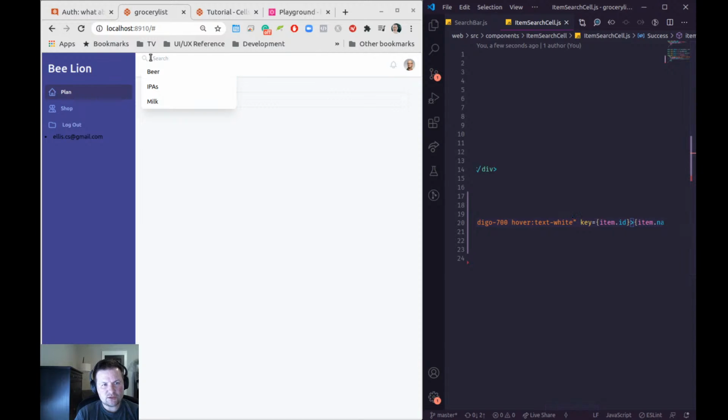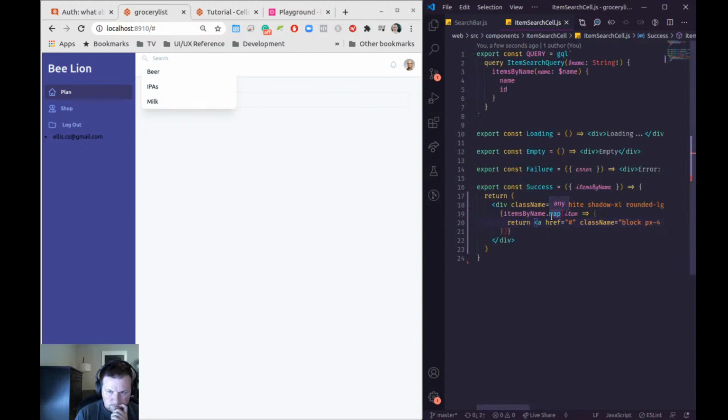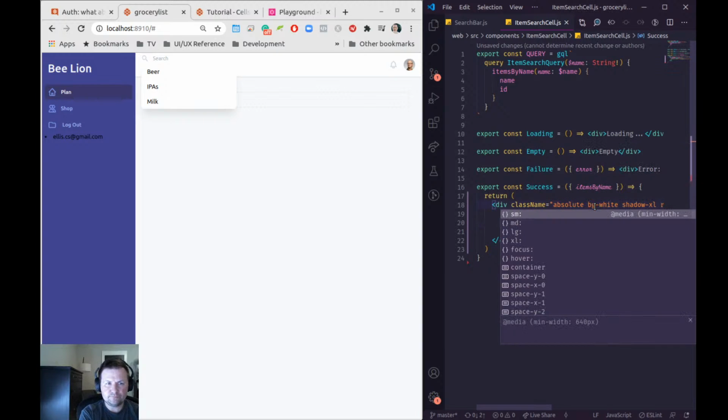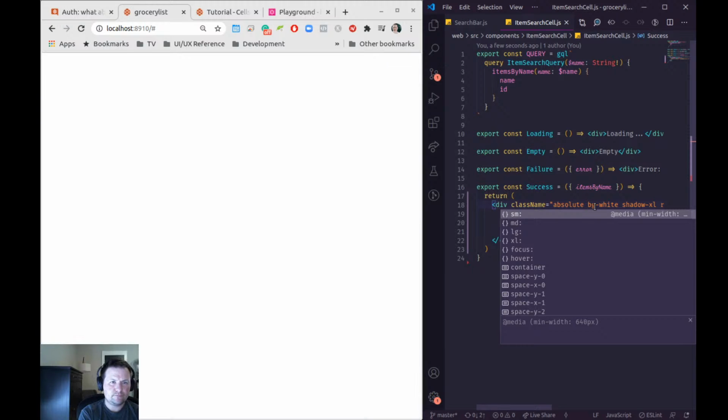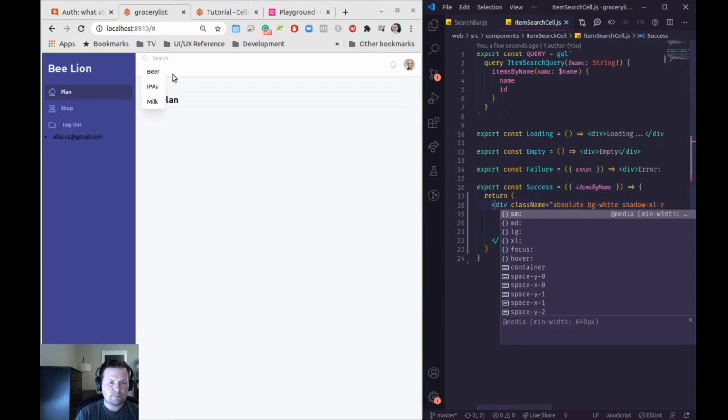Okay, it looks like it's all smushed up into this corner up there. So let's make this absolute. Okay. Still sort of smushed up there.